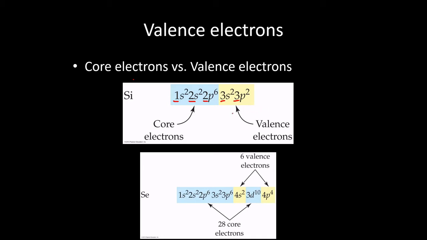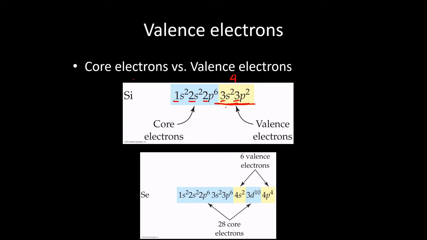And it is all of the electrons in that shell. It's not just the highest occupied subshell. It is all of them in that highest occupied principal shell. So in the case of silicon, there are 4 valence electrons because we have 2 in the 3s and 2 in the 3p. Both of those are in the third principal shell, which is the highest principal shell that we get to in silicon. And so those are valence electrons.